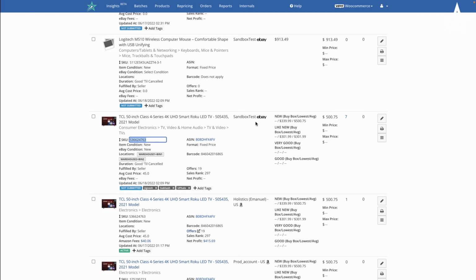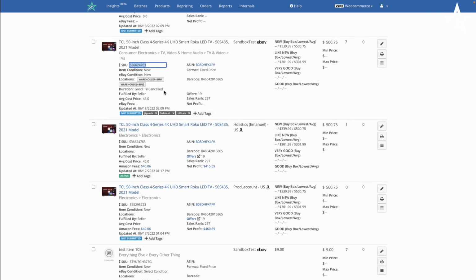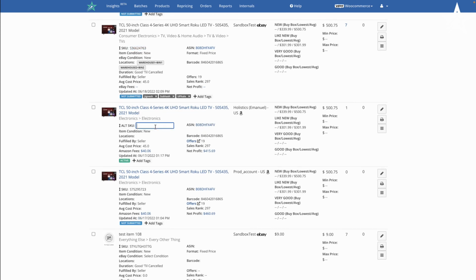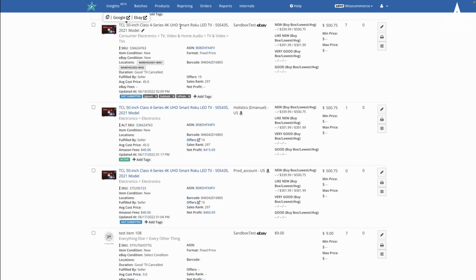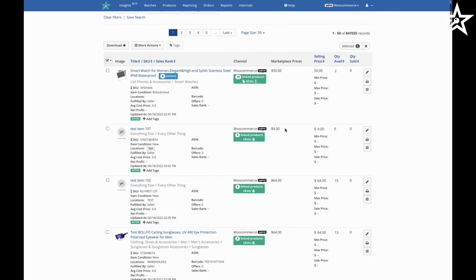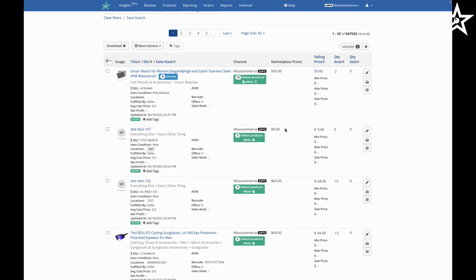For example, I want to take this eBay item and I want to sync it with this Amazon item. Well, I can just take the SKU of that eBay item, okay, and then I can set it up as the alternate SKU of my Amazon item. Now these items will sync, and the reason is because the primary SKU of the first item matches the alternate SKU of the other item. So as long as the SKUs of the items match, or the primary SKU of an item matches the alternate SKU of the other item, or both of the alternate SKUs match with each other, the items will sync with each other.